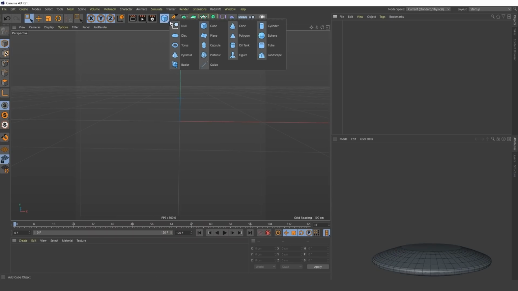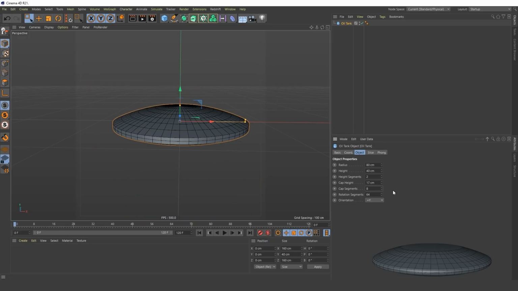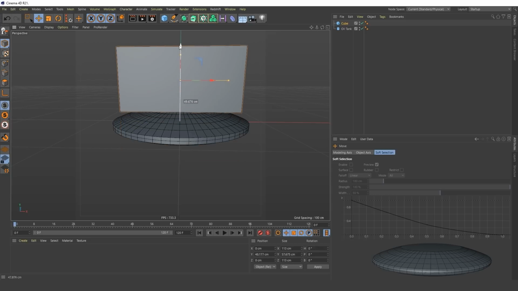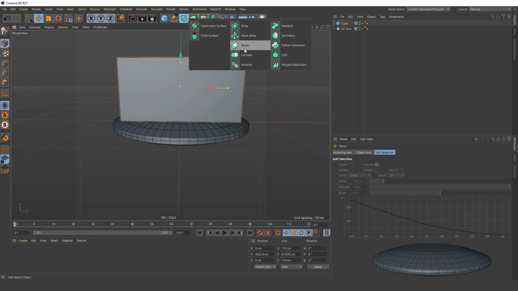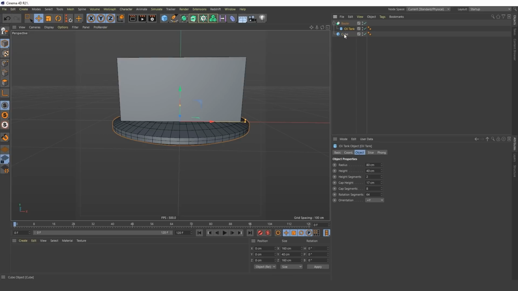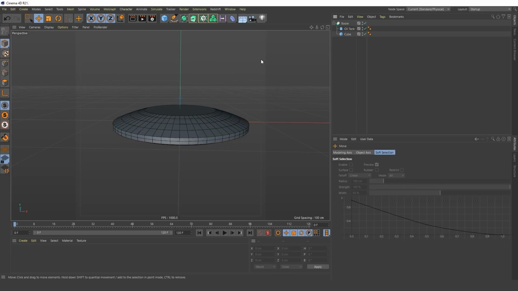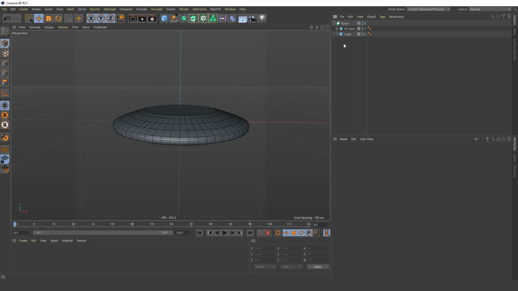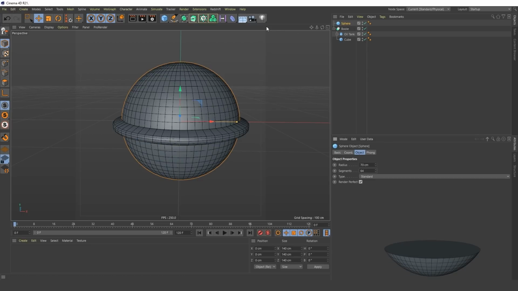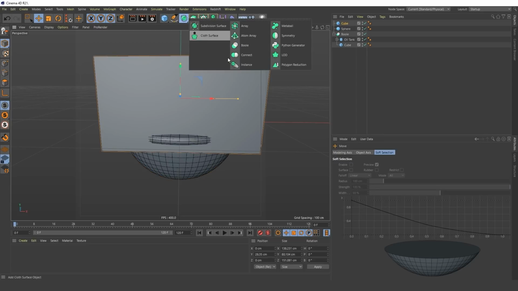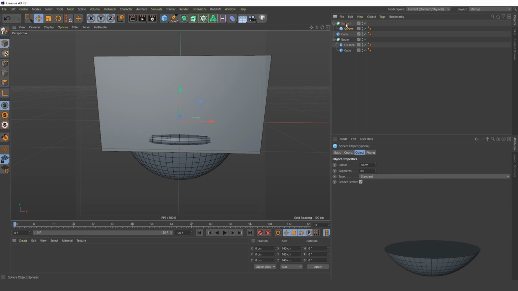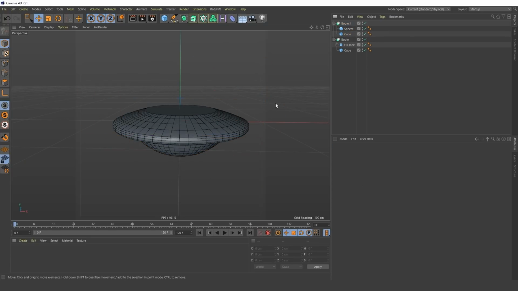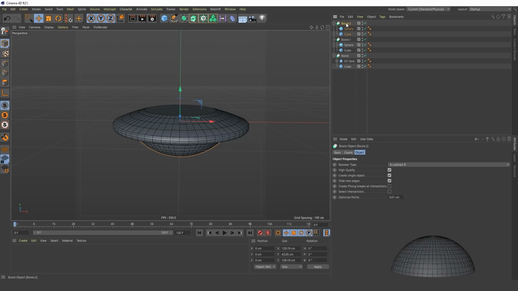I used oil tank to create the basis of the UFO. Using the cube and the Boolean operator, cut the upper part of the basis. Now, round up the corners of the bases by adding the bevel deformer to the oil tank object bevel. The lower part of the UFO is a sphere cut with the Boolean operator. The upper part is also a cut sphere. Duplicate the lower part and adjust it.